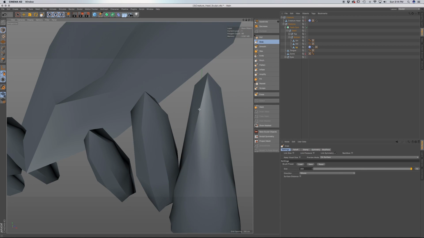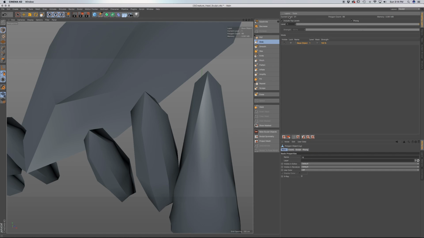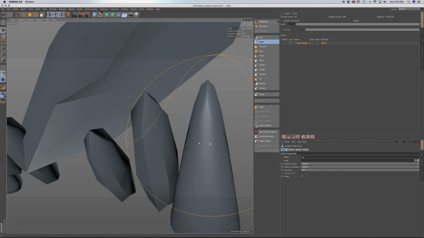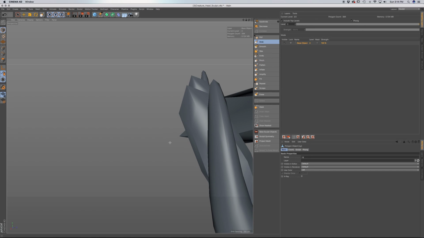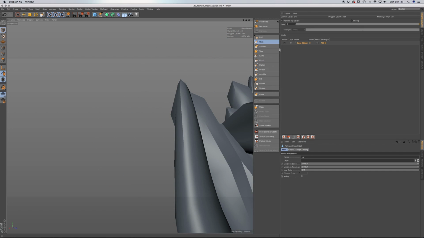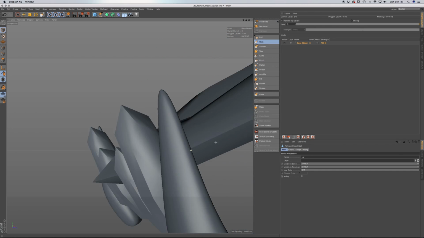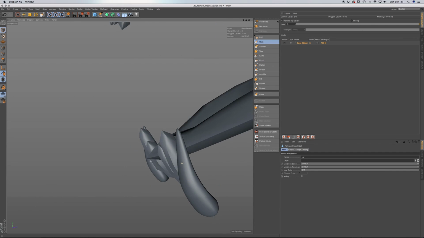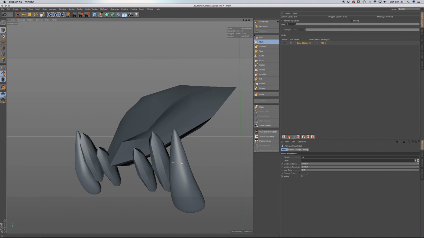But I think that's all right. I'll subdivide this. Maybe another one. There we go. So it's looking pretty good.